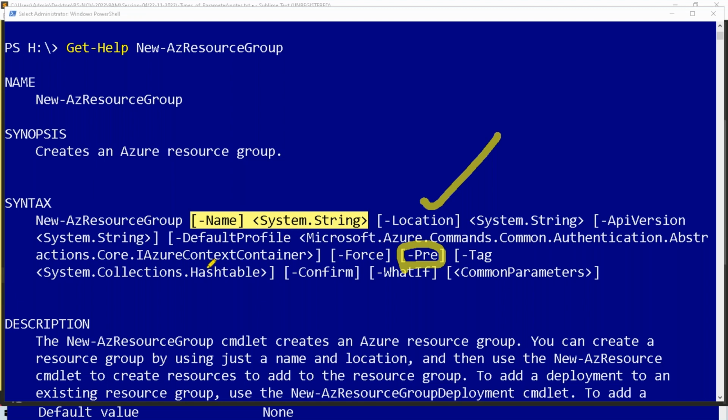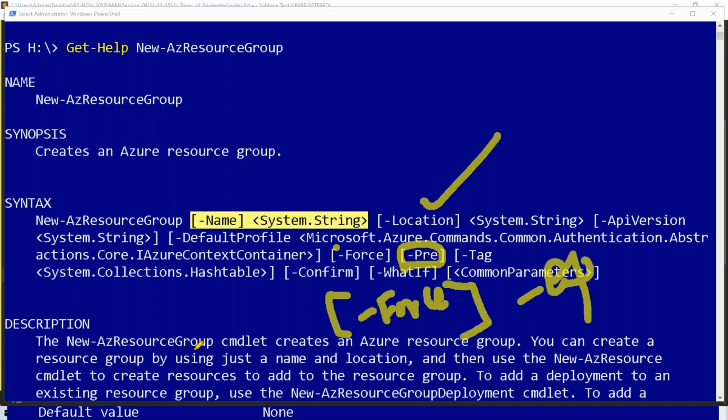Post and pre, they don't have their data type. They are just post and pre, and whatever they have is fixed in one open and closed square bracket. So it is optional. Okay.